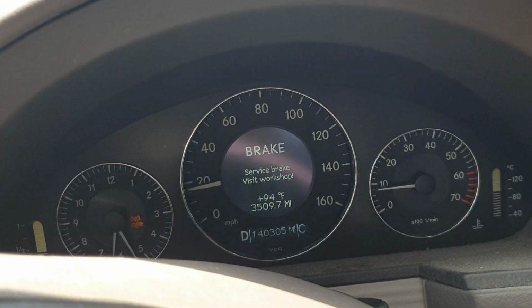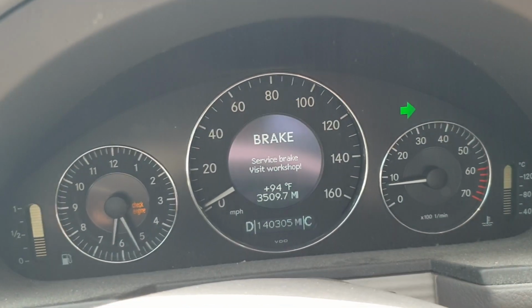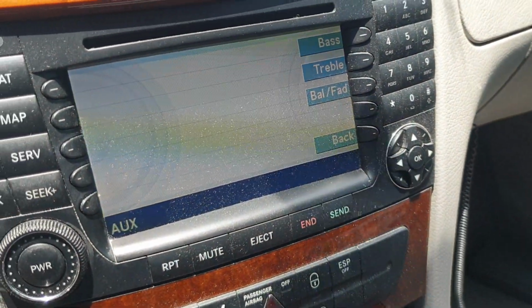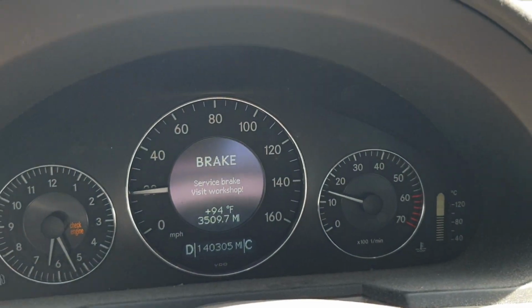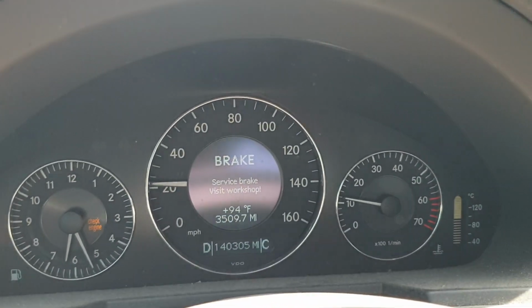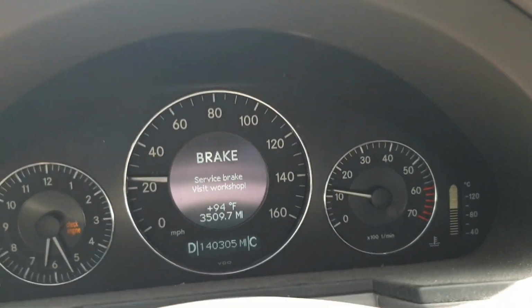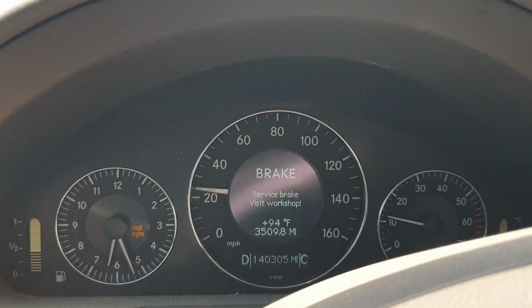So the fact that I was able to start the car tells me that it's probably not the main battery, and it's probably the auxiliary battery that is the problem. But I'm gonna check later with the multimeter and check the auxiliary battery output, and also run some OBD2 tests.